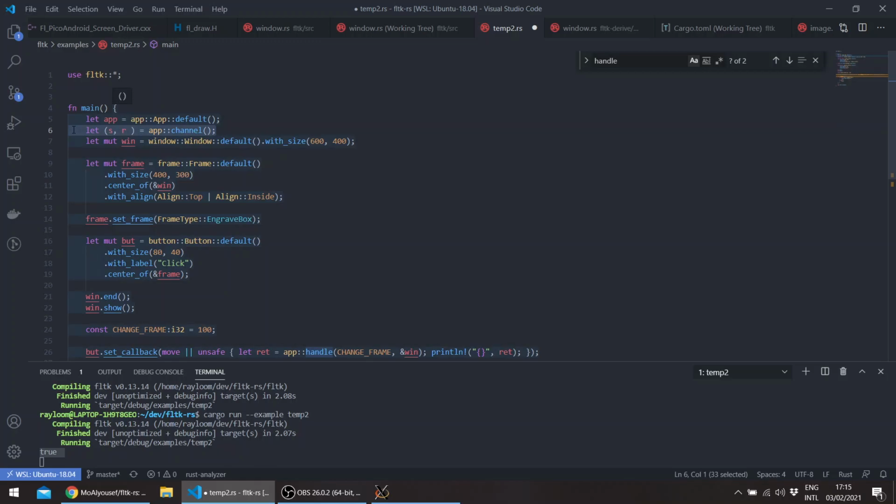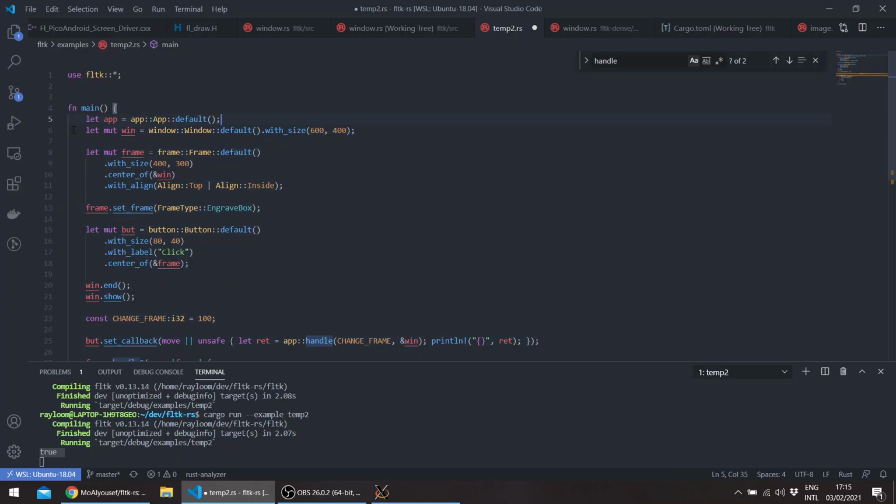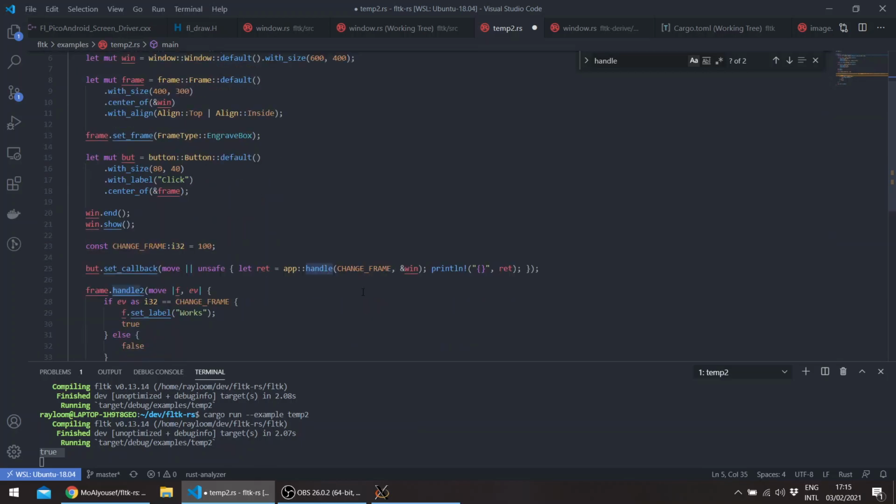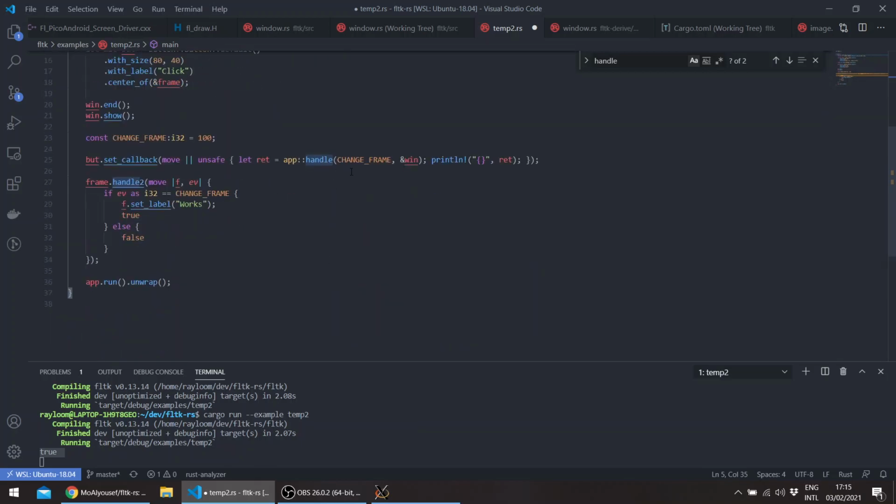So channels basically involve locking and allocation, and this is basically just a lighter weight alternative. The problem with this is that these events need to be handled within the handle method itself, and these cannot be handled within the event loop.